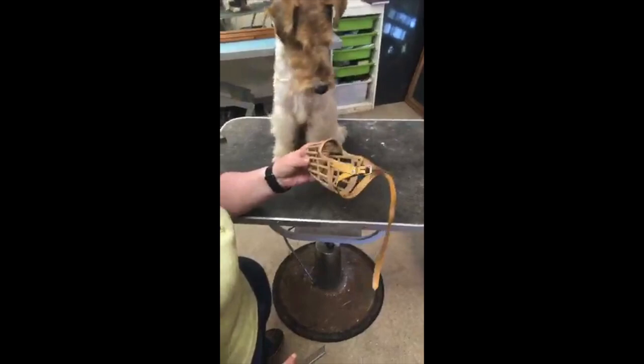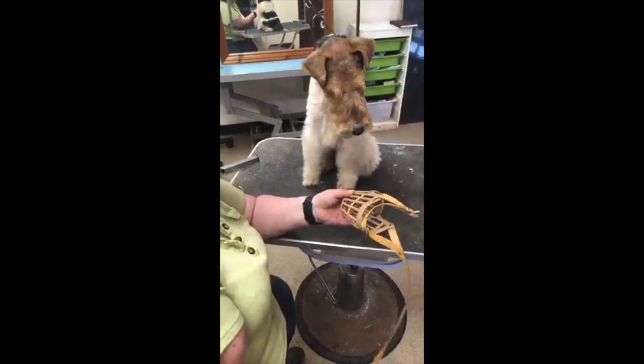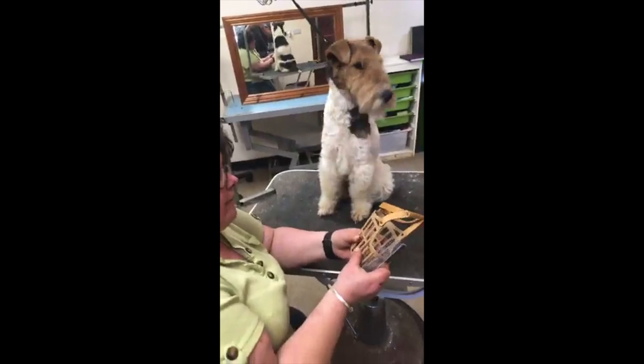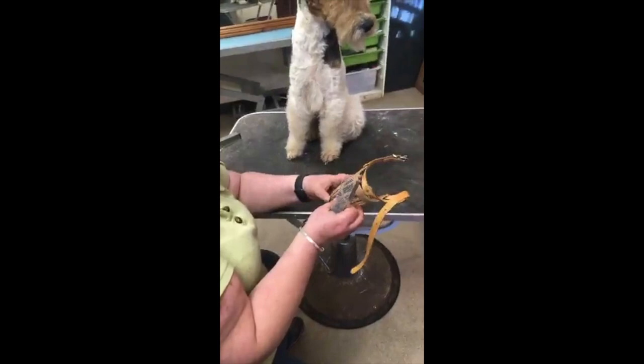If they're getting warm, I don't like fabric or nylon muzzles that close mouths completely. I think dogs overheat with them and I don't trust them. I have had dogs break basket muzzles. I've had a couple. I've had one particular ferocious dog that comes in, and he always has to have a muzzle on, and he's broken a couple over the years, but it is really rare, and it's normally a highly irregular occurrence, to be honest.